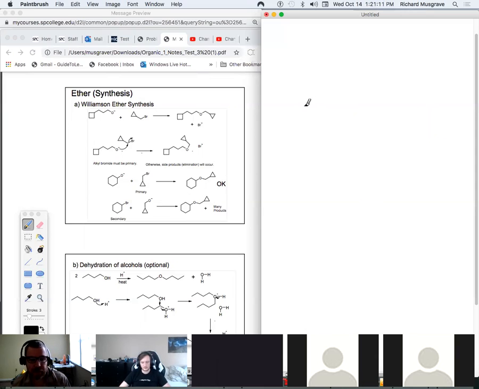So we've seen reactions like this before. This is called the Williamson ether synthesis. In this instance, the O negative is coming in and kicking out the Br. It is an SN2 process. This really only works if the alkyl halide, or the alkyl bromide in this case, is primary. If it's secondary, then we often get these other elimination products. It's very similar to what we dealt with in test two, so we get that competition. But generally, if we're using primary alkyl bromides, we end up getting just the ether as a product.